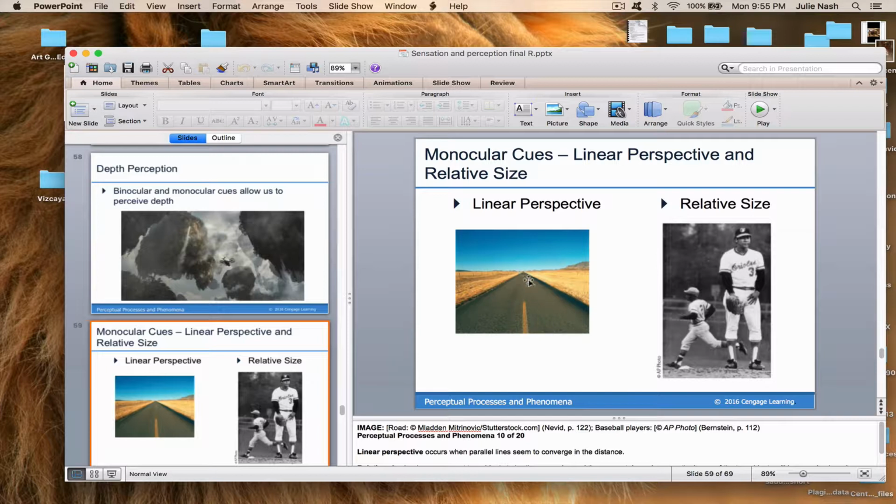As parallel lines converge or go forward, it looks like in the distance that they come together, like when you look down the road. Okay, relative size. In our minds, we don't perceive this man as a giant, not at all. We perceive them as both probably about the same size, but what we perceive is this man must be closer because he's bigger. There's a bigger form falling on my retinas. The physical stimulus is bigger, but I don't perceive him as a giant. No, my mind organizes the information and says, this guy's closer to you.